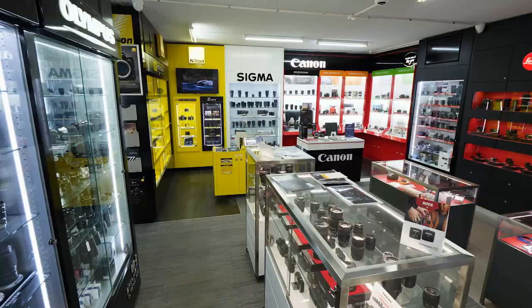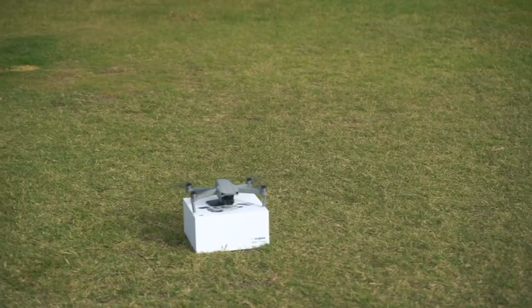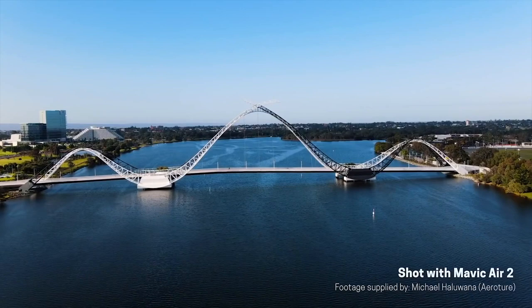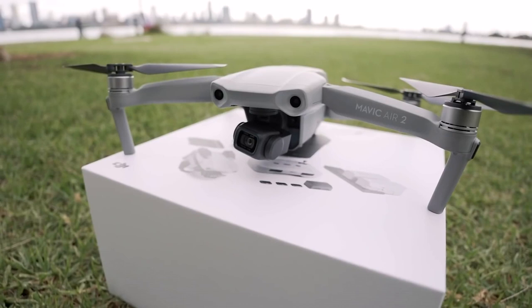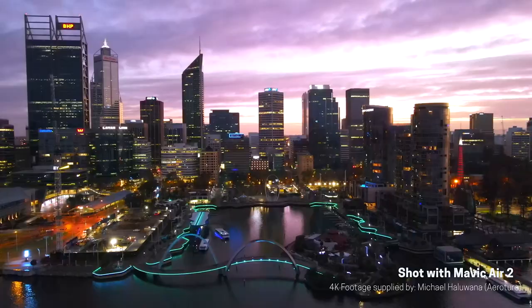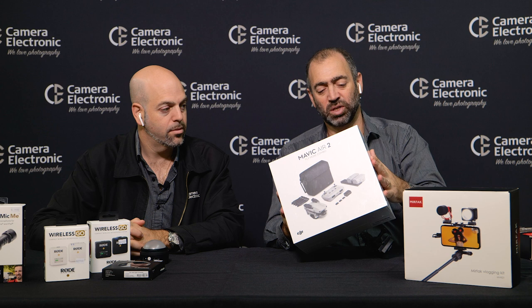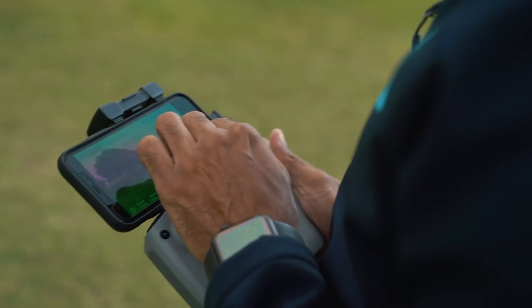We try to practice all the social distancing rules in store — we've had trestle tables put in front of the counter. We've got great hand sanitizer on every counter and the customers and staff have been awesome. What are some must-have products at the moment? The Mavic Air 2 — I did a test fly with a drone pilot over the Optus Stadium in Perth and around the Swan River in the city, and we found it was really good, easy to use, really stable even in a bit of wind. Really good dynamic range, good in low light — it performed really well at dusk or dawn, a massive upgrade on the previous one. Really small, light and compact. The box has the drone, a case, three batteries, spare blades, controller — everything. You just hook your mobile phone up to fly it, or use the controller in the box.